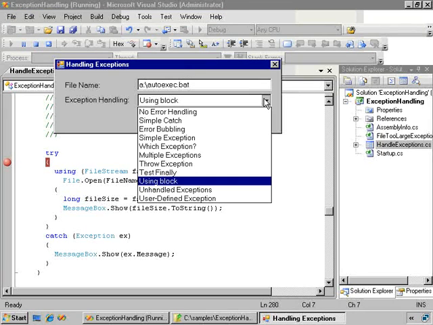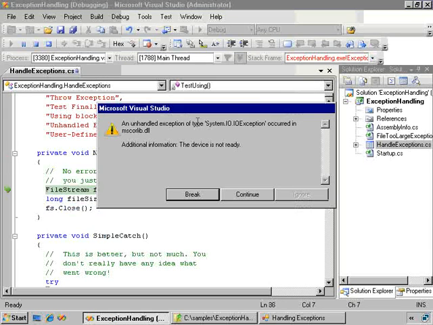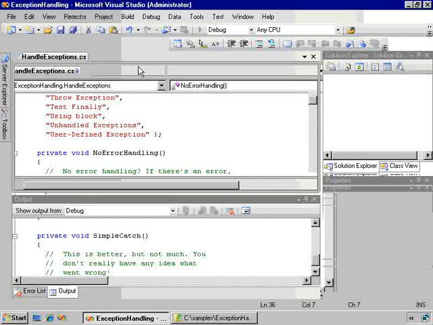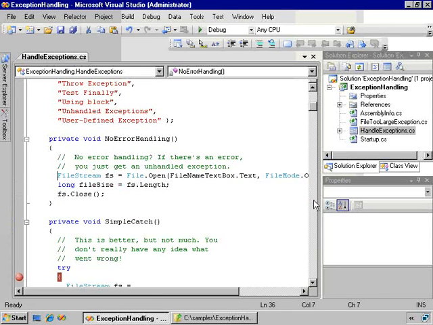To remind you what an unhandled exception looks like, let's try again with no error handling. And remember, you just get an error like this because no one handled the exception. So that's not really what we want. Now, in order for this to work, we have to hook up the exception before our Application.Run.